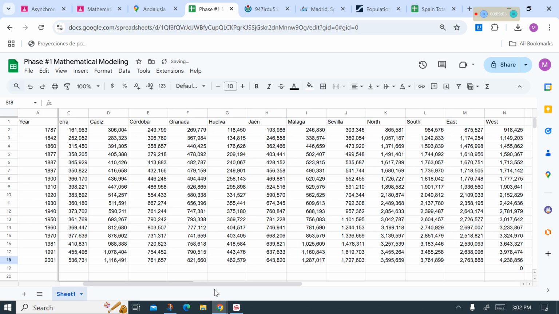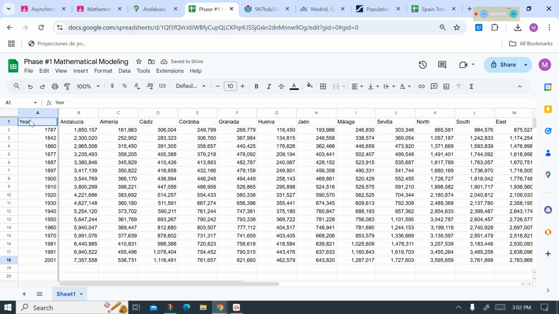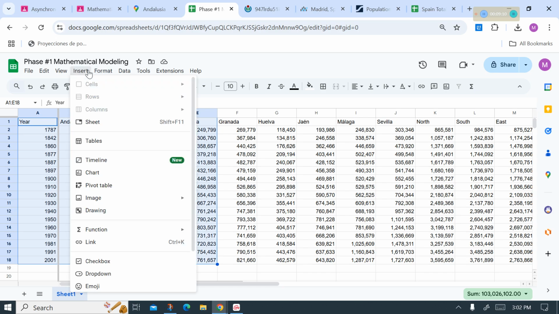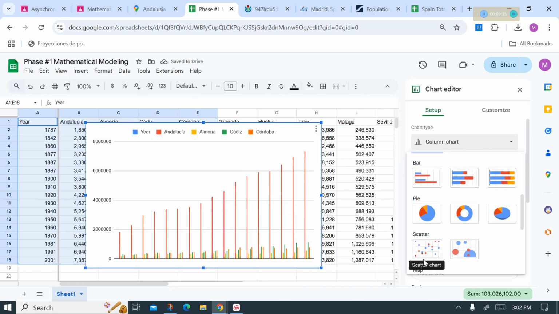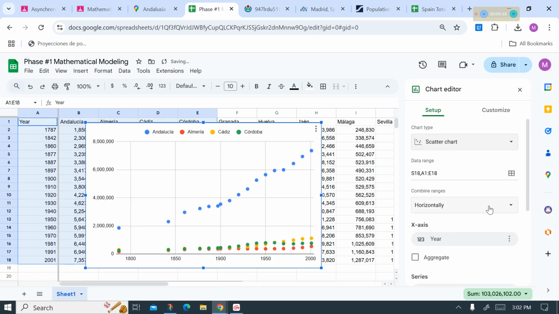Okay, we'll end up having a chart that would be something kind of like this, where we would have Andalusia compared with 3 other graphs. So if I go insert the chart right here, let's see how it looks when I do a scatter plot. Okay, and notice that the x-axis is the year, and we can see here everything that we want, right? We can see that Andalusia is growing at this rate, and that our smaller graphs are these smaller regions of Almeria, Cádiz, and Córdoba. None of them really grew very quickly, and so we see that they add up little by little to the whole Andalusia, but that each of them is small on their own.